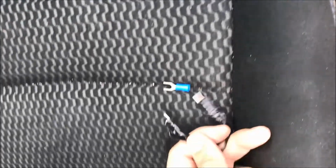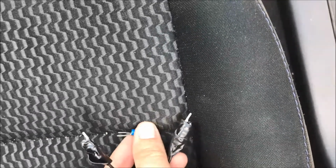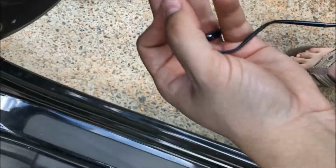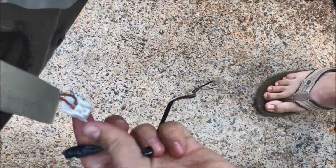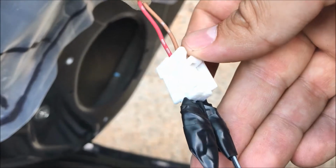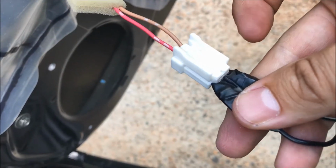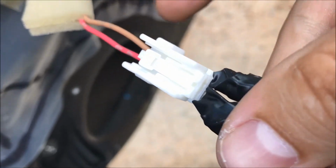Okay, so what I've done is I've taken one of these right here, clamped my wire to it, and then cut one of these off. And so what I have is these plug-in style. So what I can do is go to my positive, for example. This is my positive, and you can see where the red comes out. That's your positive. So let me plug this in real quick so I can show you what it looks like. Okay, so now that it's plugged in, it plugs into the clip. The only thing is it's pretty loose. It doesn't stay as good as it should. So what I can do is use electrical tape and kind of bind this together. But what I'm really worried about is making sure that I have a good signal. And we'll see how that works out.